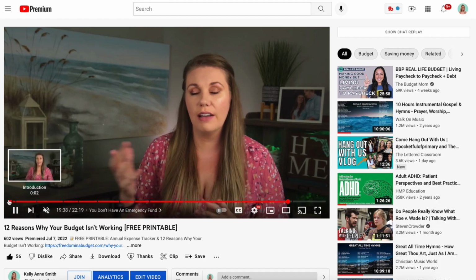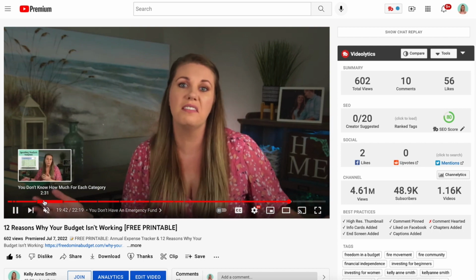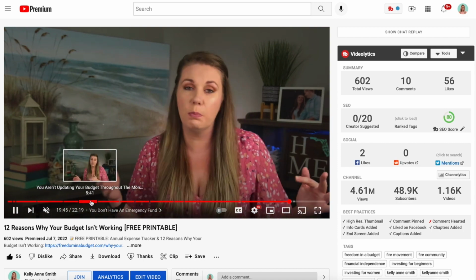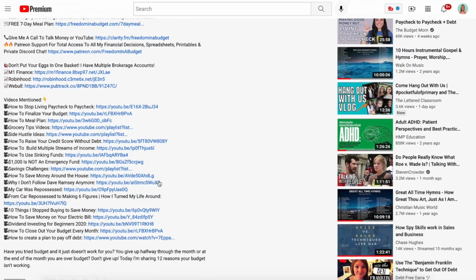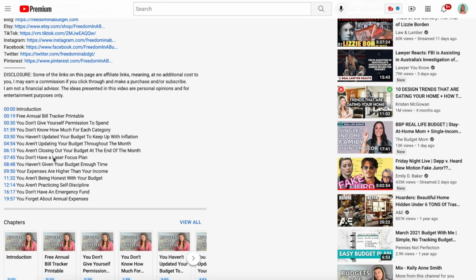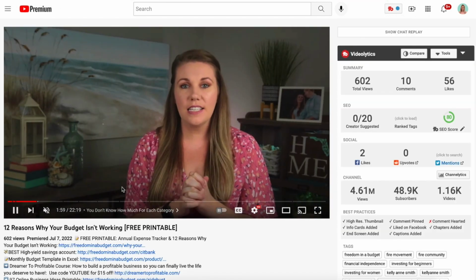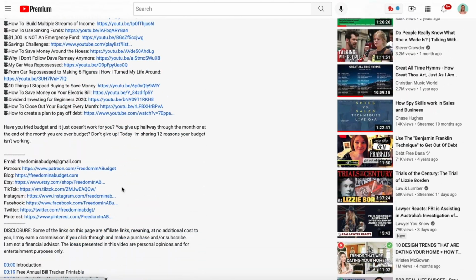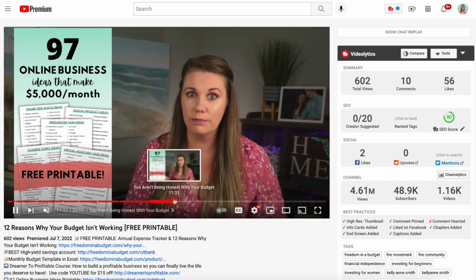Here are all the chapters. You can see the intro, the free build tracker. You can see now these are all going to show up in Google search as well, which is awesome. And then if you look in the description box, you can see all of them down here as well. And then you also see the chapters here, which is great. So they can also click through if they want to jump right to that spot, they can. And they can also do that in the description as well. So they want to go to 11:32. There they are right there.